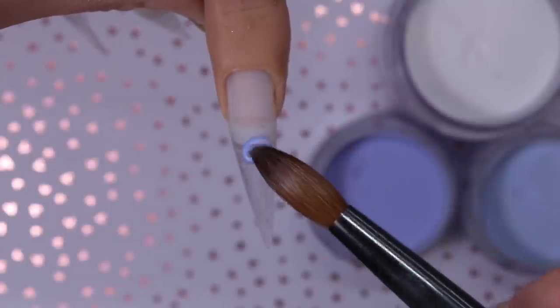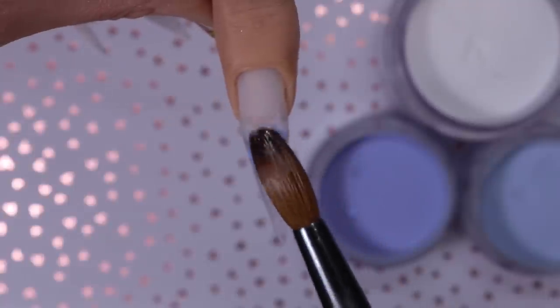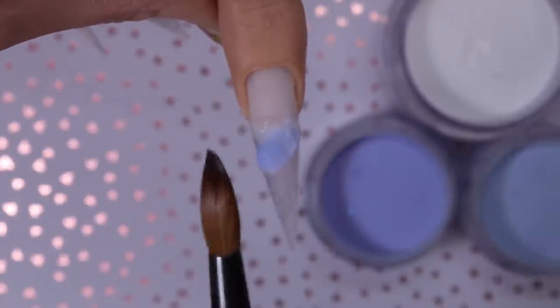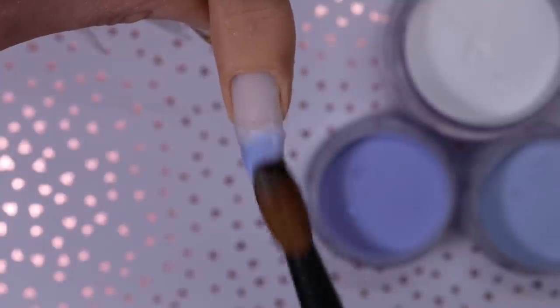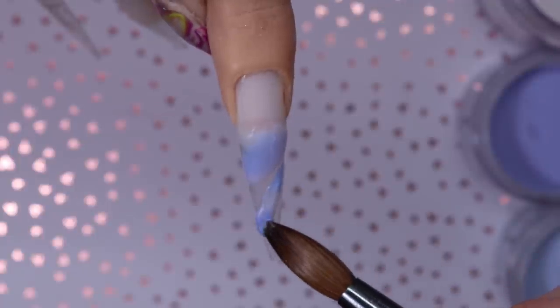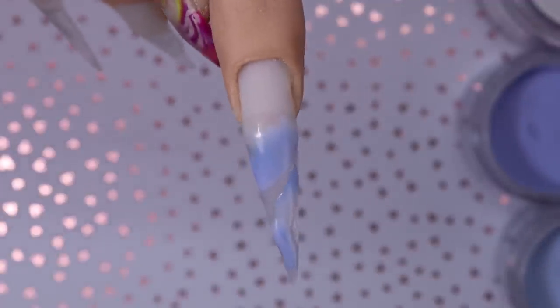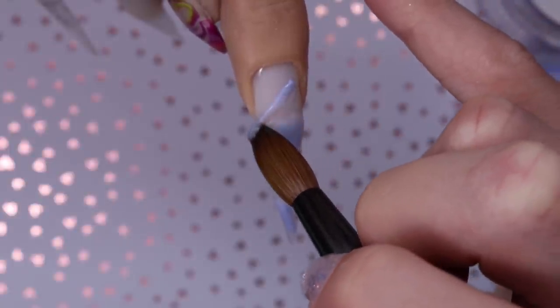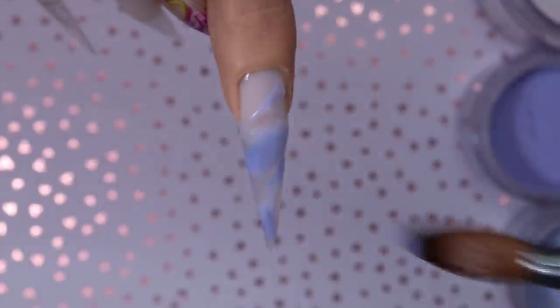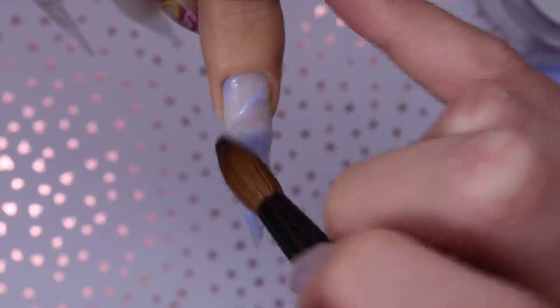The colors I'm gonna use today are Violet Skies, Azure Sky, and Soft White. I am double, triple dipping in Soft White, Azure Sky, and Violet Skies and then placing it on the nail. I'm kind of washing it across the nail — this isn't supposed to look like anything specific. This is just supposed to be placed on the nail, so easy. The reason I triple dip is because you get this random marble look, almost like an effortless marble look with the three colors when they kind of mix together on your brush, making for a really simple but fun looking design.